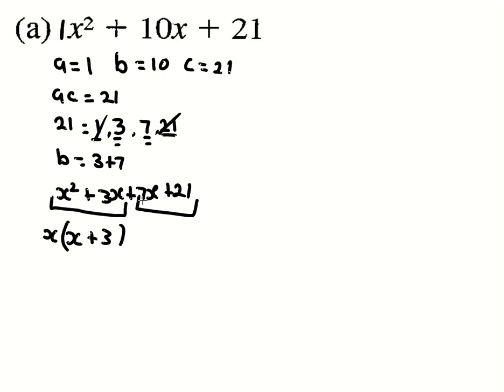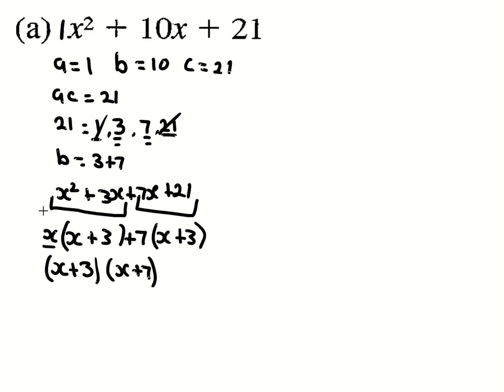Then you factorize the next pair. What do 7x and 21 have in common? They have positive 7 in common. 7 by what would give you 7x? x. And then 7 by what would give you 21? 7 by positive 3 would give you positive 21. When you have two brackets that are the same, we can put it in one bracket. So it'll be x plus 3, and then your next bracket is what is outside the terms, which is x plus 7. And that is how you would factorize this question.